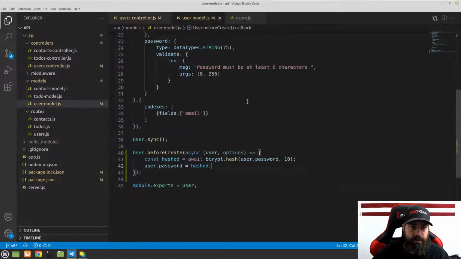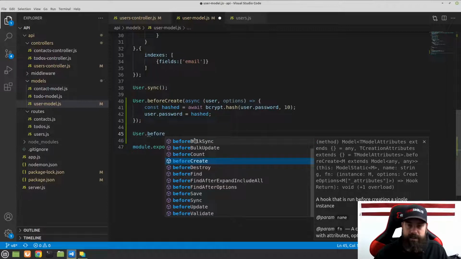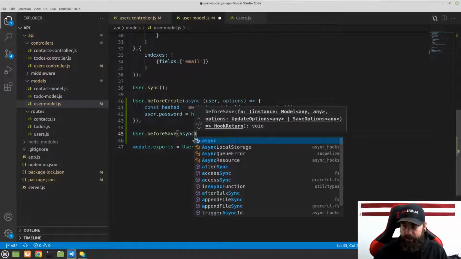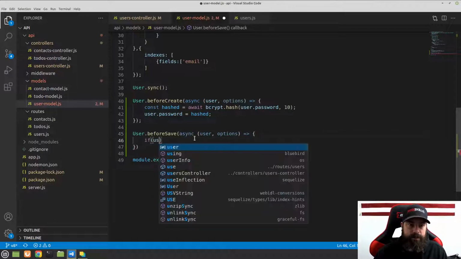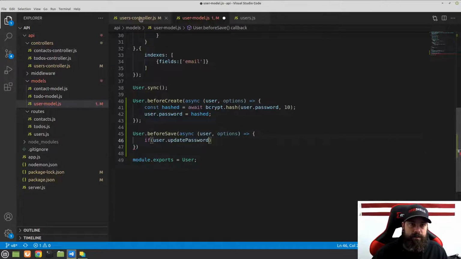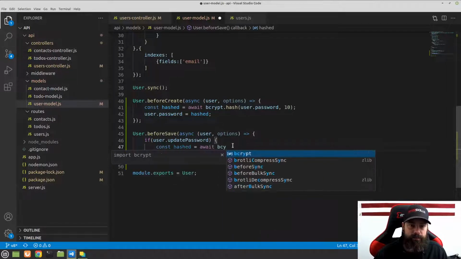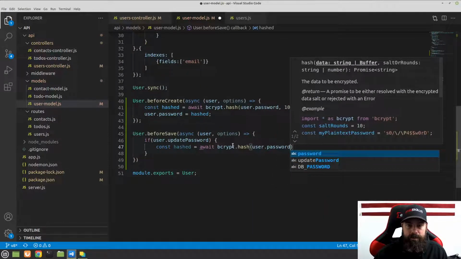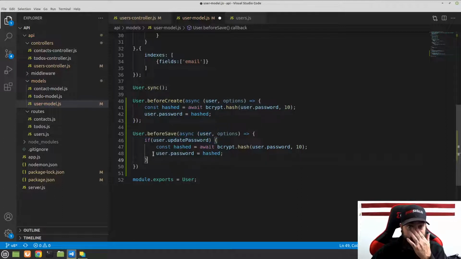And that's really easy. We can go back to the user model, and there's another hook for us to use in Sequelize, and it's called beforeSave. So before we run the save function, it takes an asynchronous anonymous function that gets the user and the options passed into it. And what we're going to do here is say if user.updatePassword. Now remember, in our controller, we are setting that updatePassword to true. Otherwise, that's probably going to be undefined. Then and only then, we're going to do const hashed is equal to an await bcrypt.hash of user.password, salt of 10, and then we'll say user.password is equal to hashed. Just like that. So it's the same logic as before create, but we're only going to want to do it on update if they're trying to update the password. Okay, that's why we added this updatePassword property.